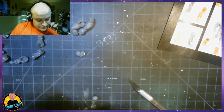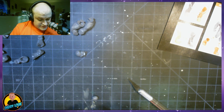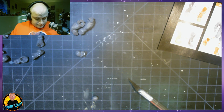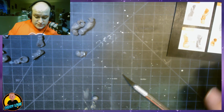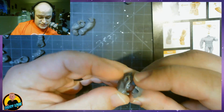I do have some 3 mm, but they are way too thick. Guess I need more hobby magnets. Huh? So let's see. If I can't magnetize the base, that will stink. Alright, so step 1, we gotta build the chest piece.